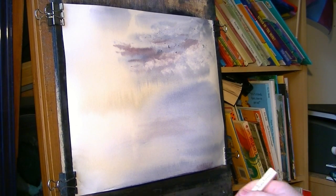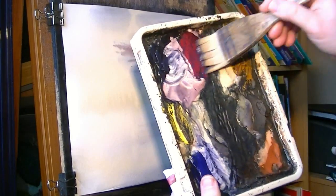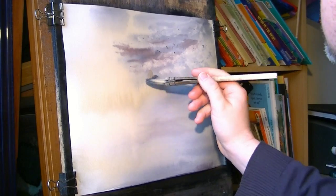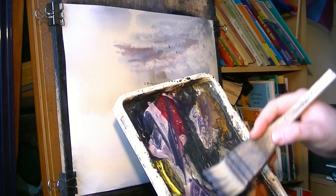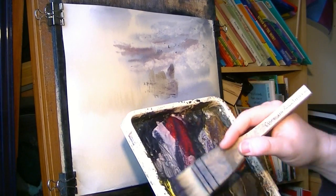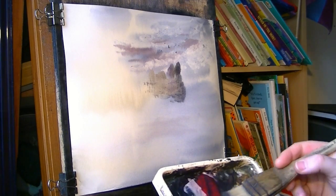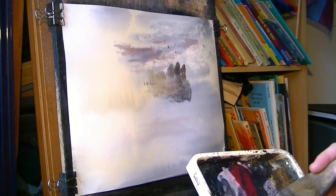Next I'm going to use all those sky colours — just a bit of everything — and start putting in the background trees. We're coming fairly high up, slightly lower than in the actual picture. I'm putting down the reflections as I go along, which will save me having to make those colours up afterwards. If I look along the side here I can still see there's a slight dampness on the paper, so I can still get fairly soft edges and reflections when I pull them down.